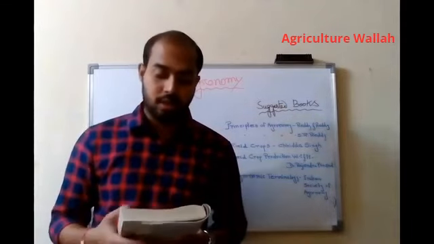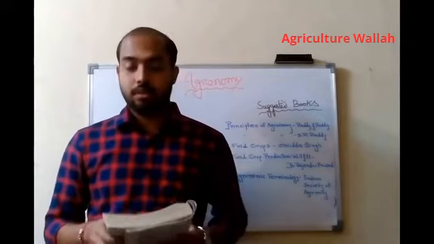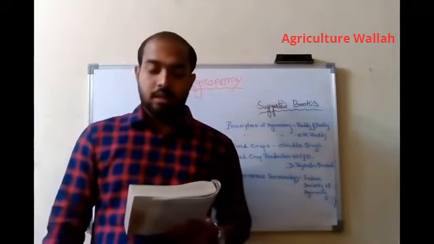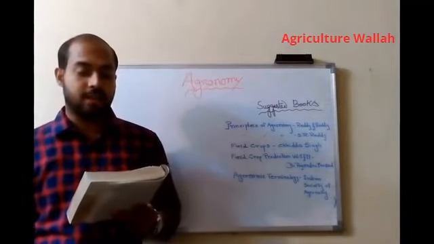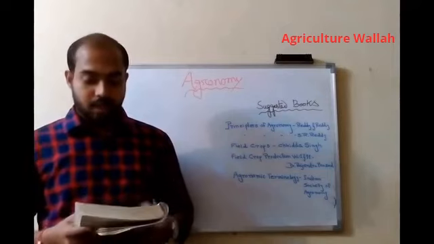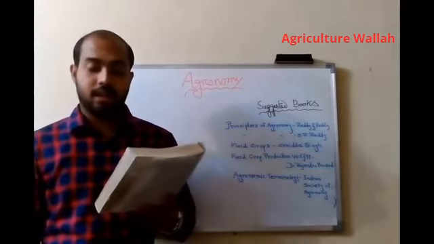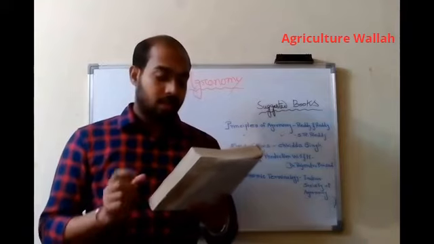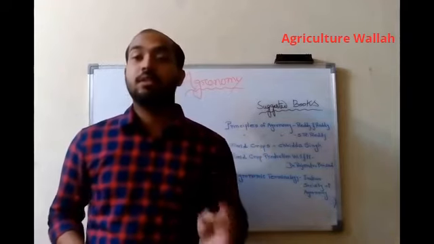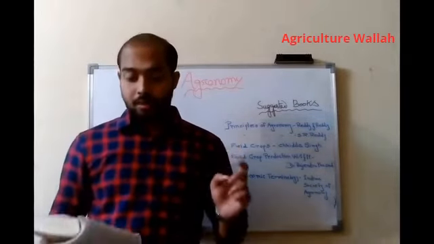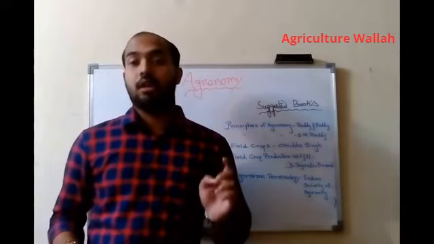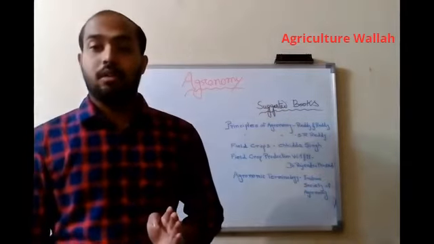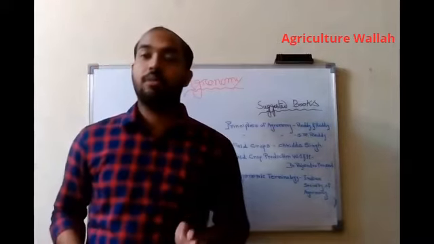Another research institute, the Sugarcane Breeding Station, was established in Coimbatore as a branch of the Imperial Agricultural Research Institute of Pusa, and the ICAR, Indian Council of Agricultural Research, was started in 1929. Some important days: National Agriculture Day is 1st July and International Agriculture Day is 8th July. And note that the first agriculture university was established in Pantnagar in the 1960s, and the Handbook of Agriculture was the first book, written in 1961. So note this point: the first university is G.B. Pant University, and the first book, Handbook of Agronomy, was written in 1961.